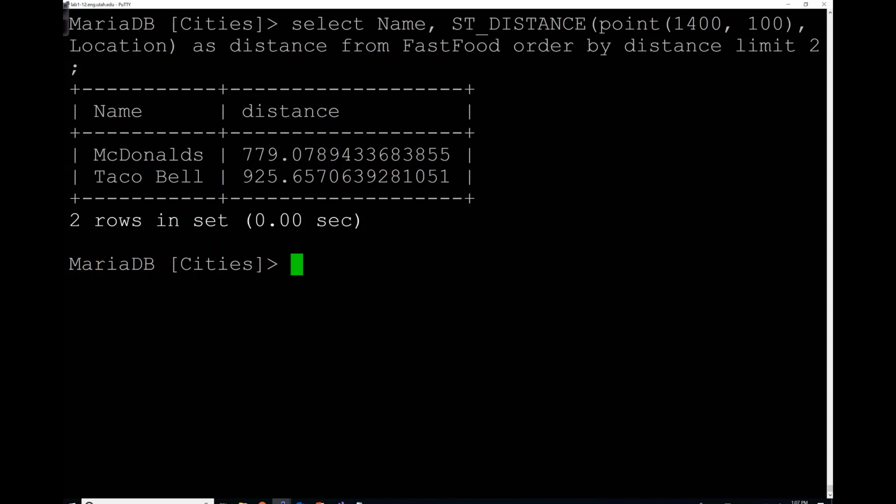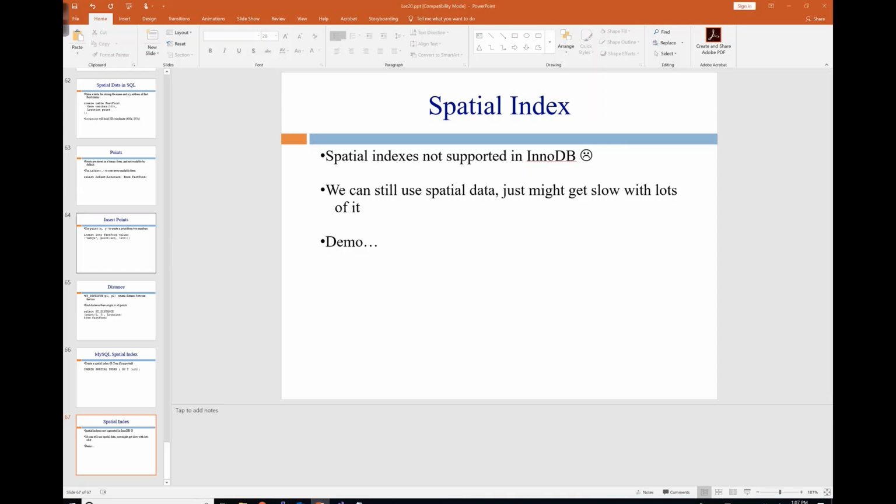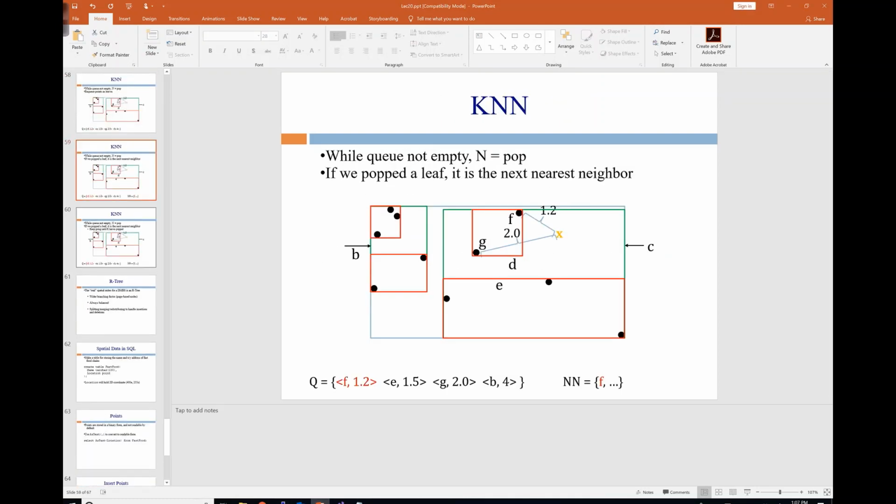With a polygon, it depends on the shape of the polygon. You have to basically find the closest point on the polygon. There are ways to speed that up, but the tree itself is still an R tree. It still contains rectangles, but instead of finding the minimum bounding rectangle for a bunch of points, you have to find the minimum bounding rectangle for a bunch of polygons.